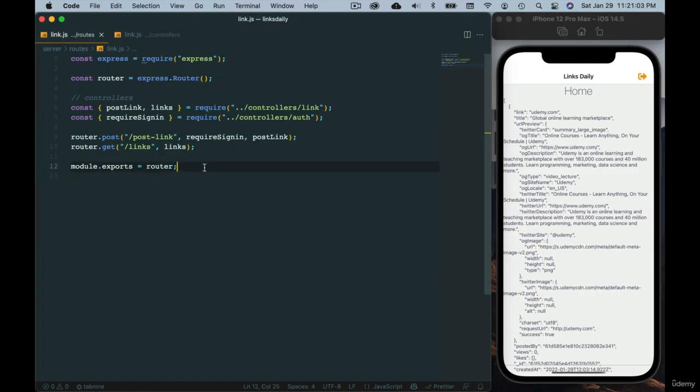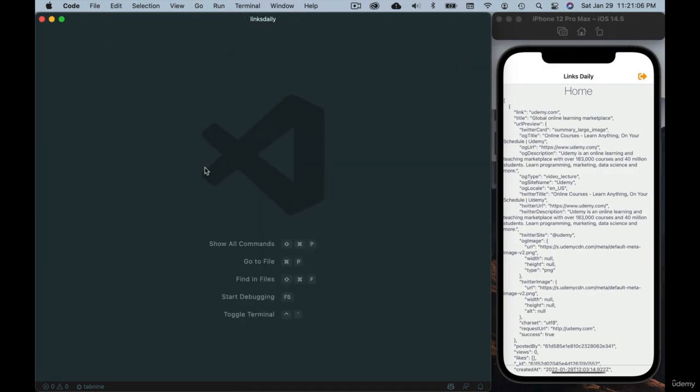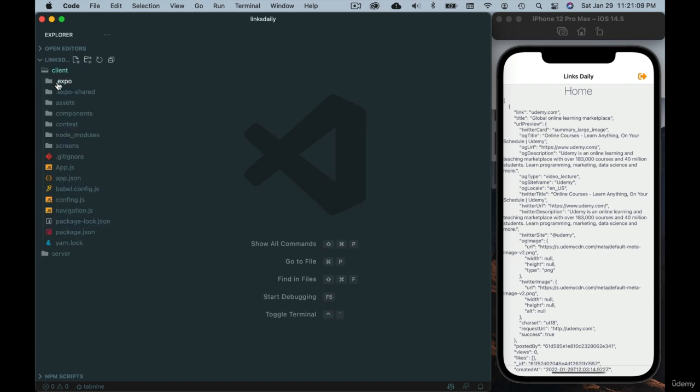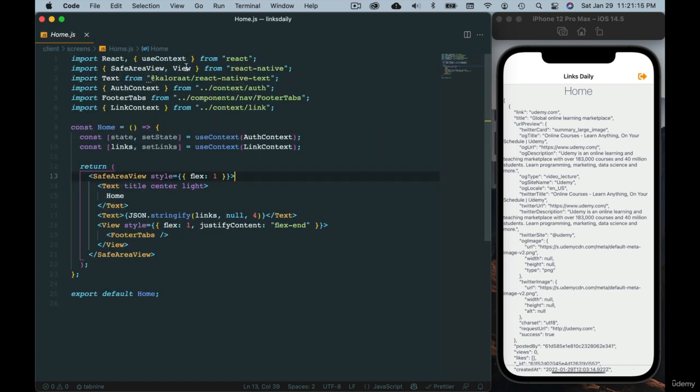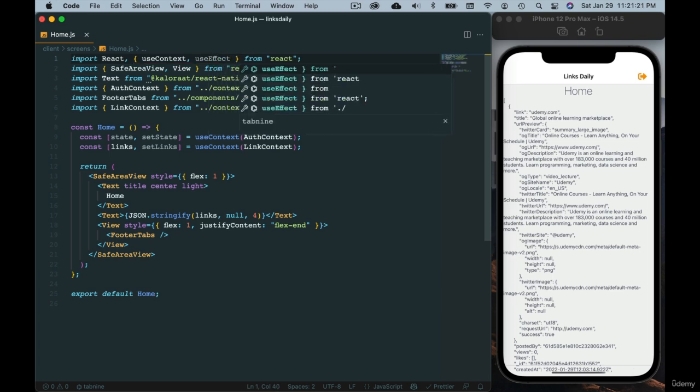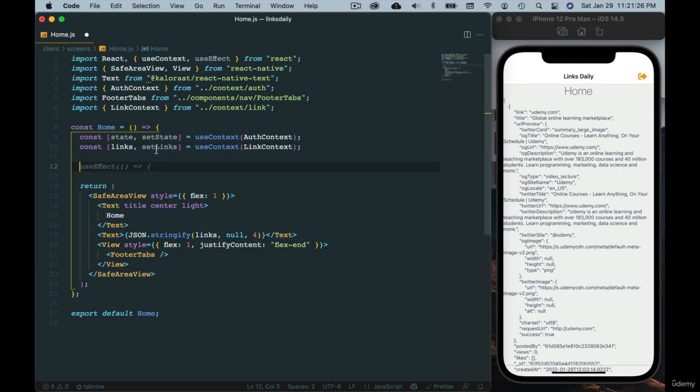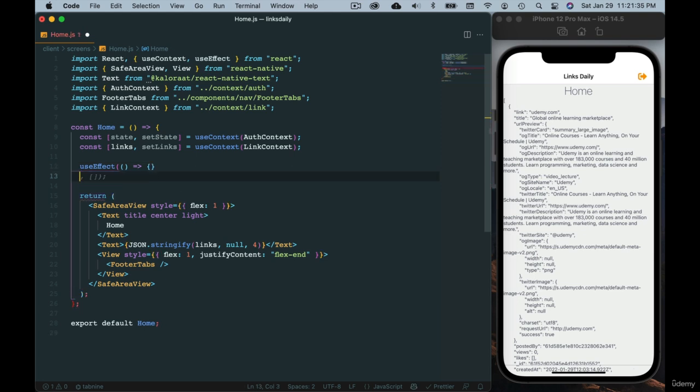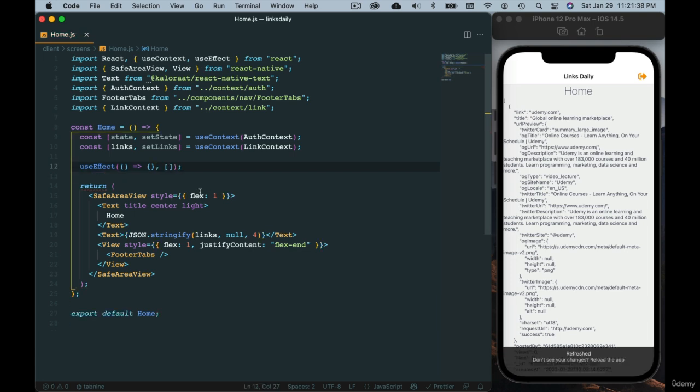Alright, so let's go to the home page, back to client. Screens home, and let's use the useEffect hook to load all the links whenever the user lands on this screen, and when we get that, we put that in the context immediately. Alright, so useEffect, you can see it takes a function as the first argument, and the second argument is the dependency array.